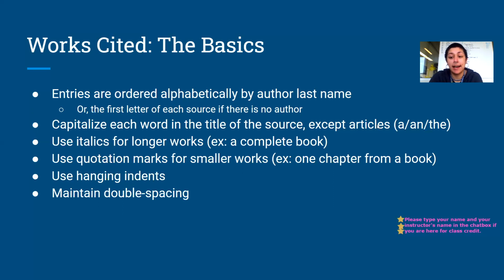Capitalize each word in the title of the source, except for those little articles, a, an, and the. If it's a longer work, you will italicize the title. If it's a shorter work, then you will quote the title. And I'll come back to that in just a second. You will also use hanging indents and maintain your double spacing just as you have all throughout the essay. Hanging indents are a specific formatting guideline. And if either of y'all have questions about that, then I'm more than happy to show you how to implement it in Google Docs or Microsoft Word or whatever.